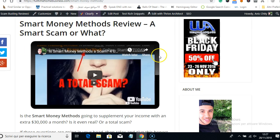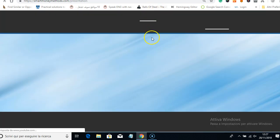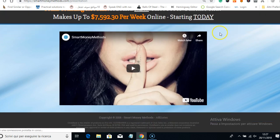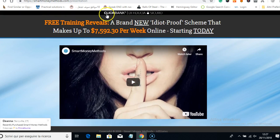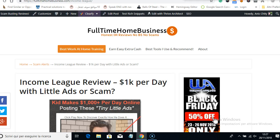The last example is Smart Money Methods, also $37 to get started. Let me see if it's still there — yes, it's still there. As you can see it says 'idiot-proof scheme that makes up to $7,000 per week' — it's just BS. As you can see it's a ClickBank product, exactly like Coin Chest. All these ClickBank products are the same.